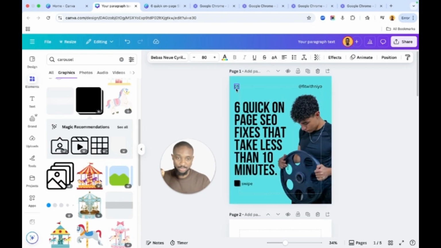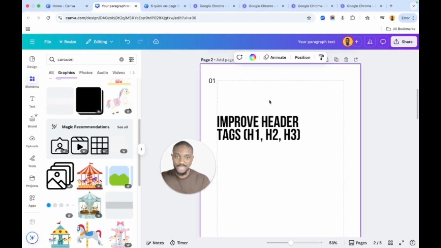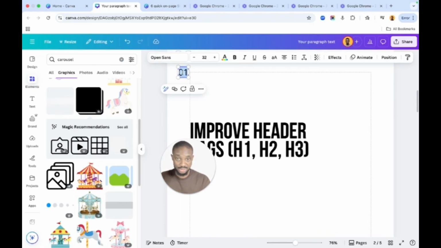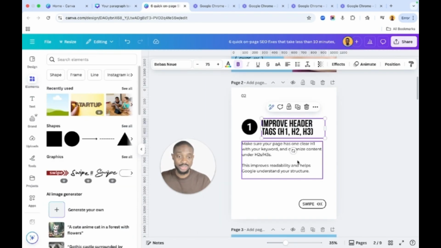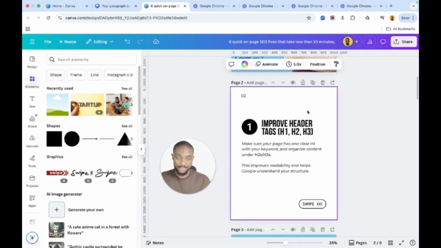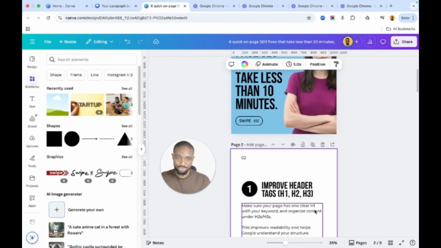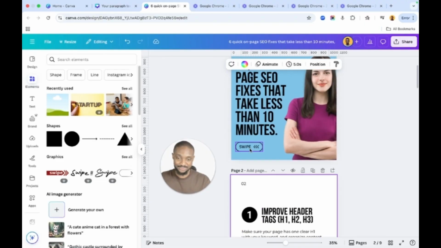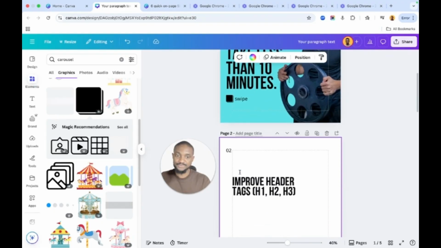And then I'm going to come here, copy this number, come to this slide and paste. I'm just doing Ctrl C, Ctrl V. Very simple. And then changing this, because this is not the first slide, this is the second slide, to 02 instead of 01. So we have that ready. And then the last two things we need are this text, this swipe icon, and then this icon as well. Since this swipe icon here is pretty much the exact same as that on the first slide, I'm going to use this exact swipe icon for this slide as well.